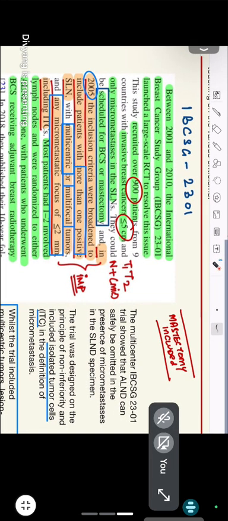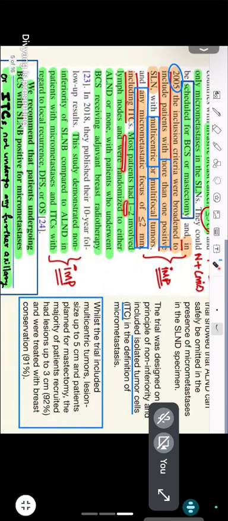Now the recruitment was from 2001 to 2010. In 2005 the inclusion criteria broadened. They included patients with more than one positive lymph node also, like Z11. Plus, they included multicentric and multifocal tumors also. This was important. This was not in Z11. And any micrometastatic focus of less than 2 mm was included as isolated tumor cells. So these three things were technically separate from Z11.